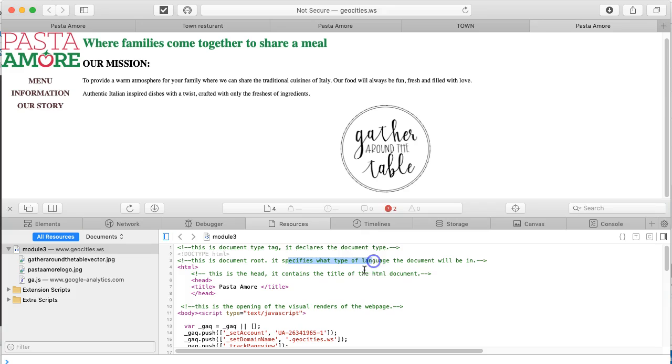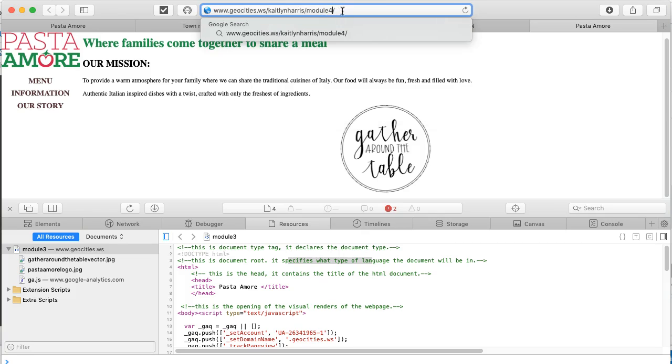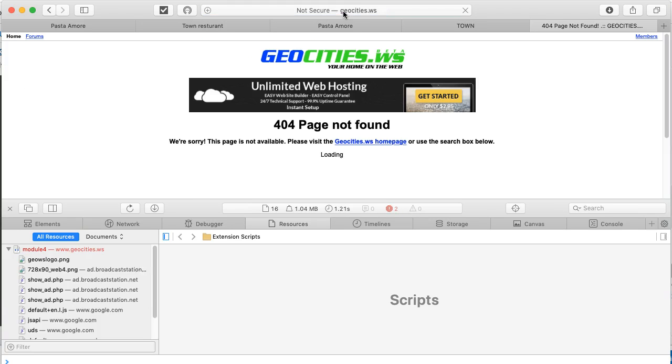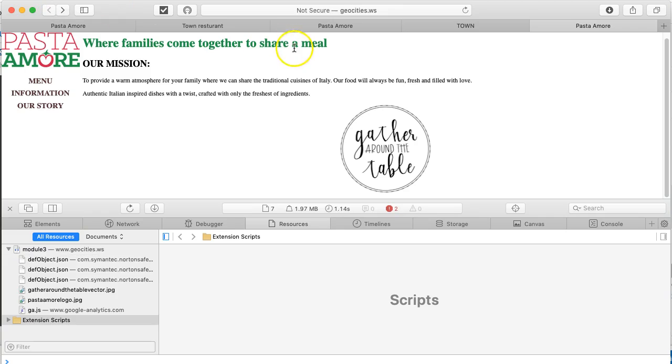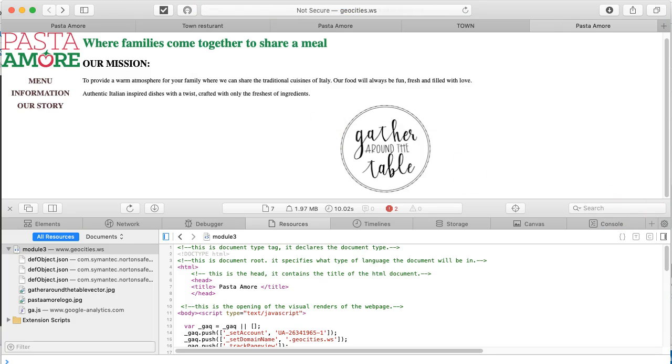I see ample meta tags, but with respect to the rubric, there's only 2 things asked. Have you applied inline styling? Well, you sure have, and then some. I see that you have the corporate color on some of the text, so proficient with that. And then, of course, you've been able to upload it to GeoCities. It looks like you have them organized in modules. Just curious to see what I get when I go to Module 4. Have you been working on that? No, not yet. But your file management is promising, and it looks like you have organized things so that you're not overwriting HTML files. Good job.